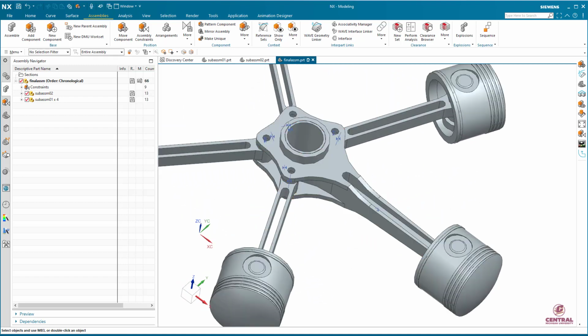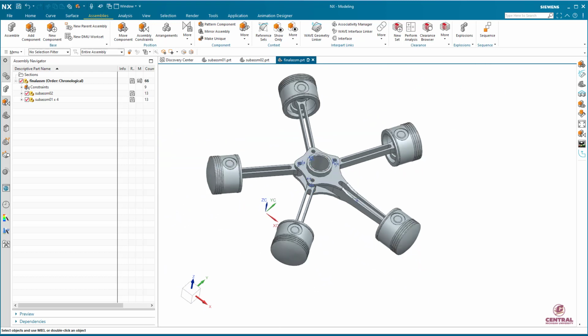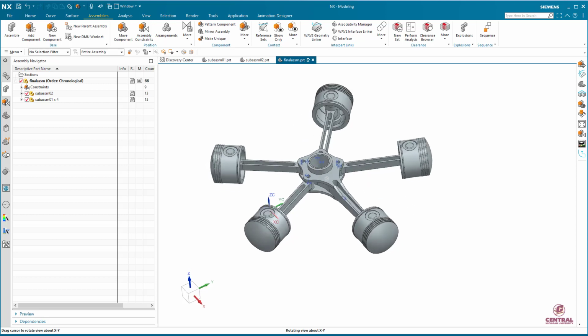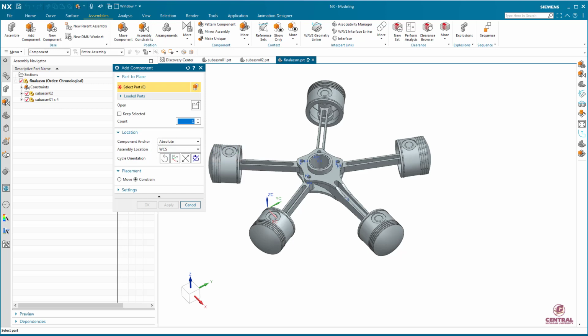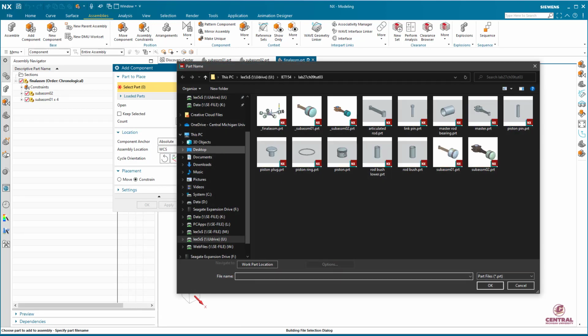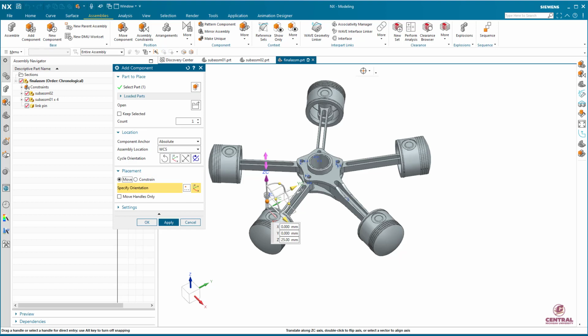Alright, obviously to keep this sub-assembly from flying away, we need a pin to hold it up. So we're going to add more component. Open. What we're looking for is a link pin. It's there. Let me move it a little bit.